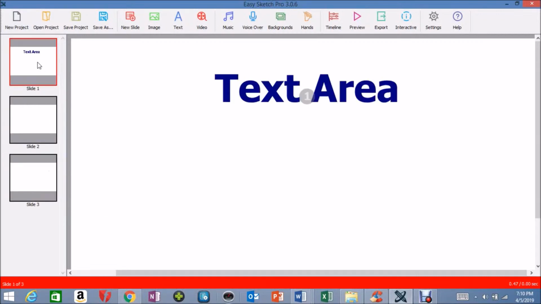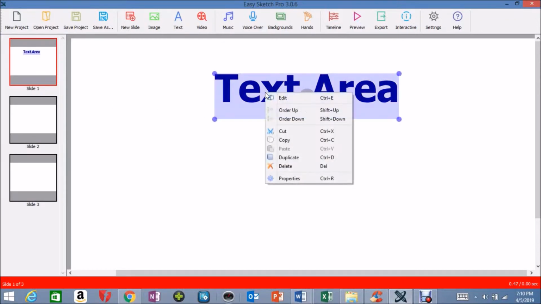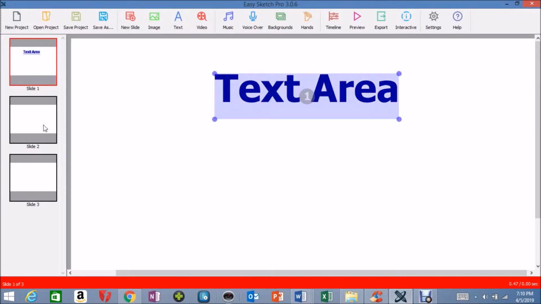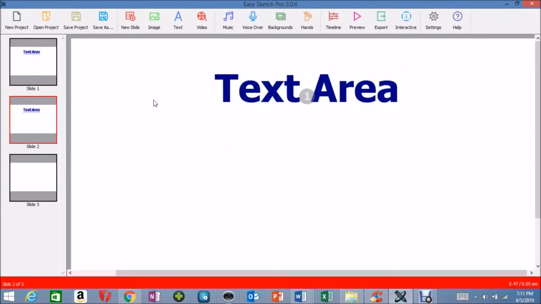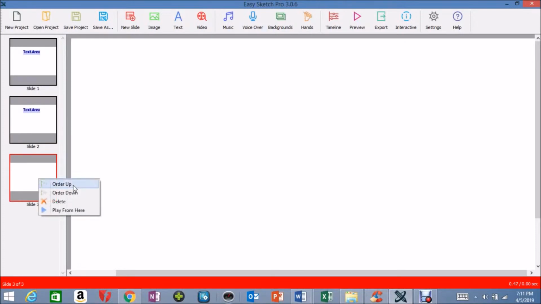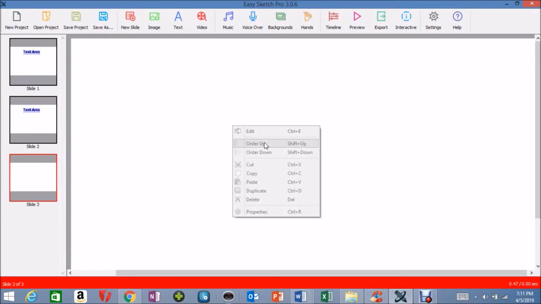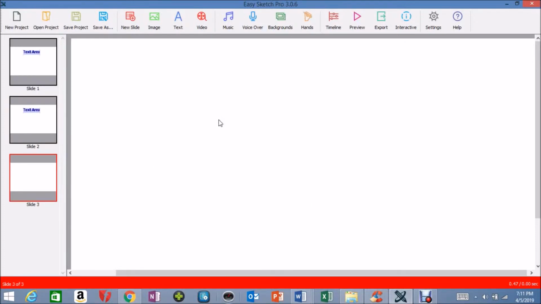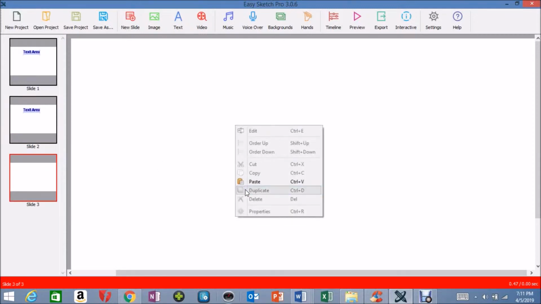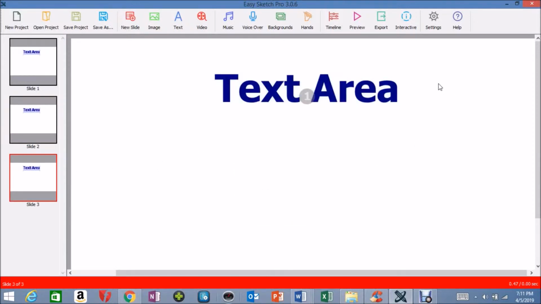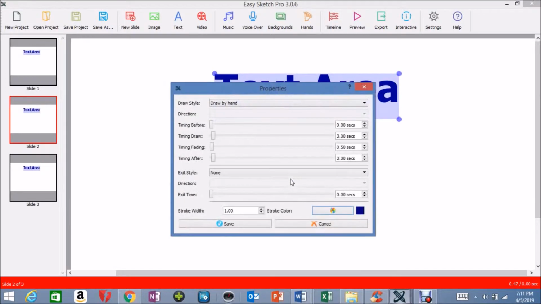But if you have multiple slides, and you just want to see how one is rendering, you would just click play from here. The other thing is you have the ability to copy these elements to different slides, which makes this pretty convenient if you're duplicating content from slide to slide, okay? And as I said, you can change how that appears on each slide. Slide 2 here, for example. Let's say I want to do something a little bit different with that.